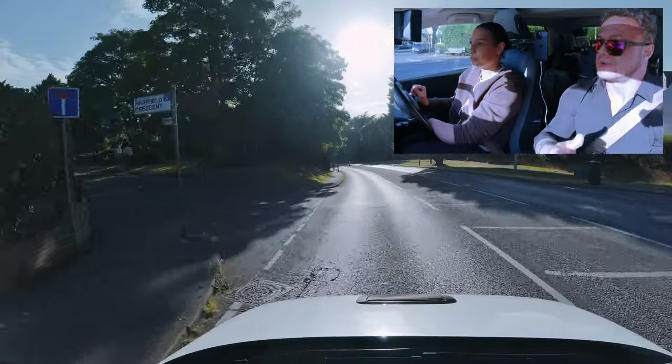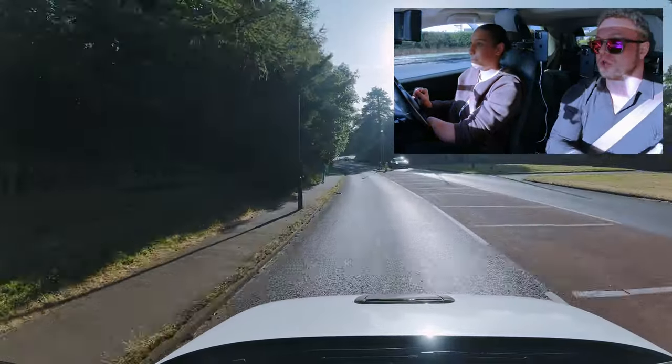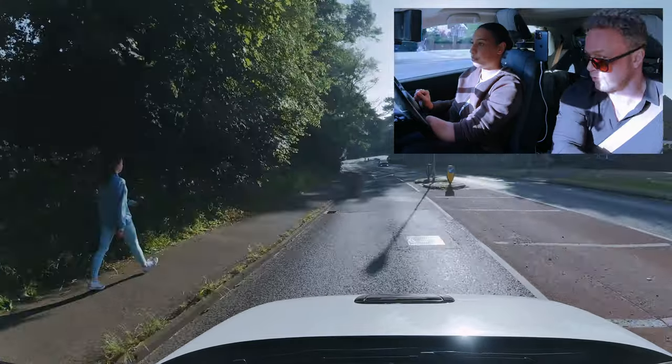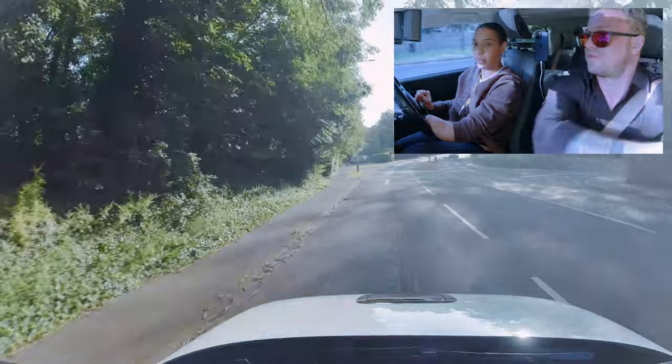So we're going a little bit too extreme the other way now. Okay. So imagine the door's open. I'm not going to open the door, just imagine. That's the gap. Okay. So door width.